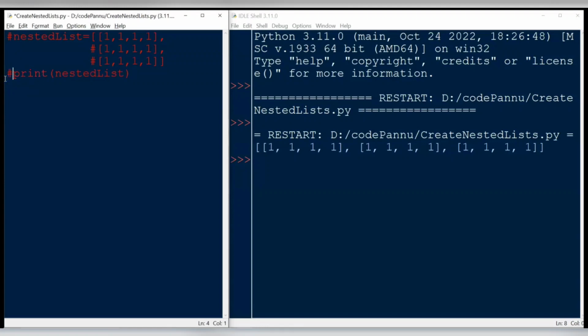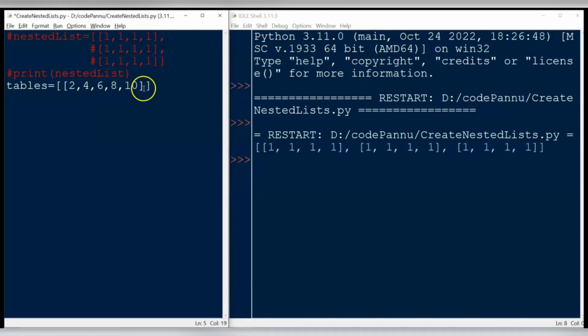Okay, now let us create one more nested list called tables with 2 rows and 5 columns. So we write tables is equal to open square bracket and close square bracket. And now, shall we write our first list inside the square brackets? How to do it? Remember, each row is a list. So we write open square bracket and close square bracket again. Now, we have 5 columns. So we write 5 items inside the square brackets like 2, 4, 6, 8, 10. And this is our first list.